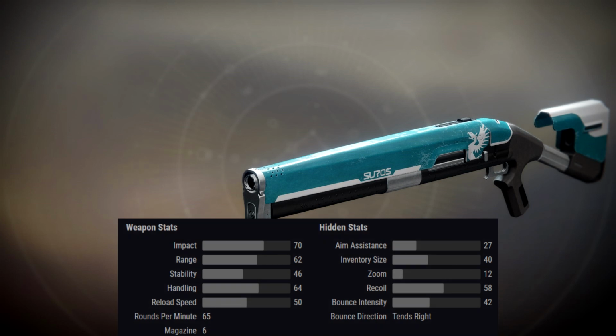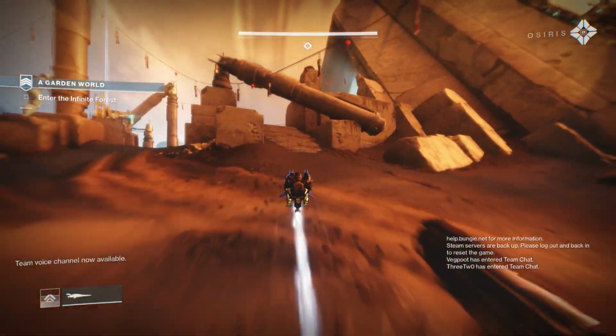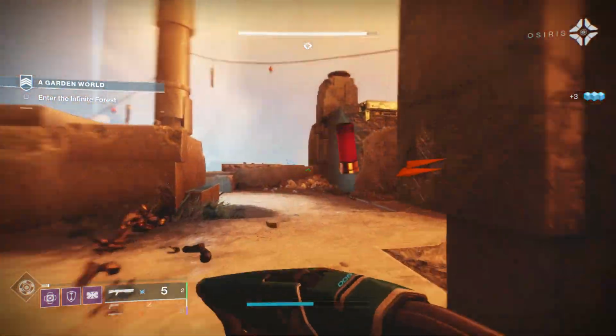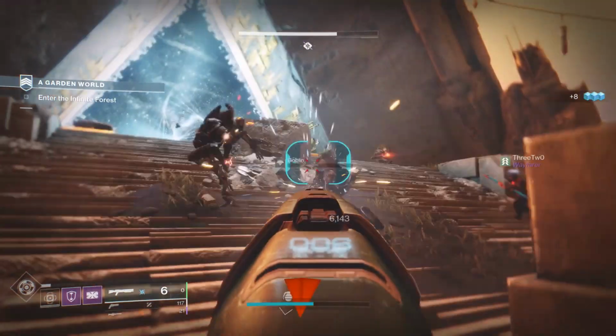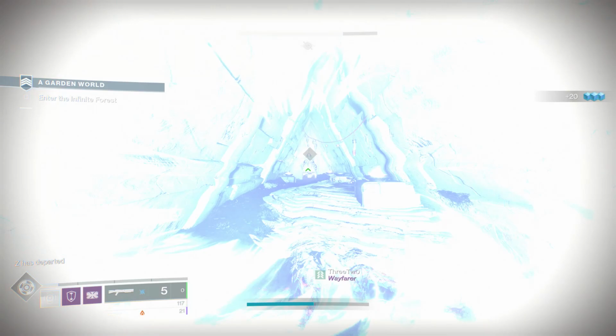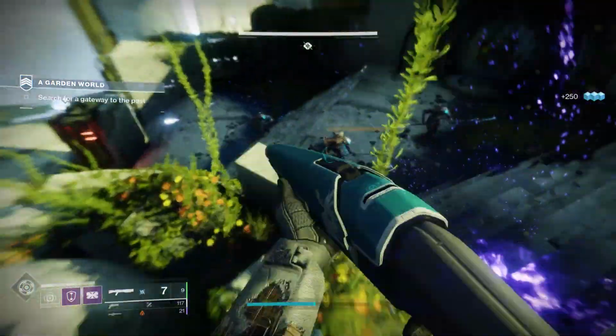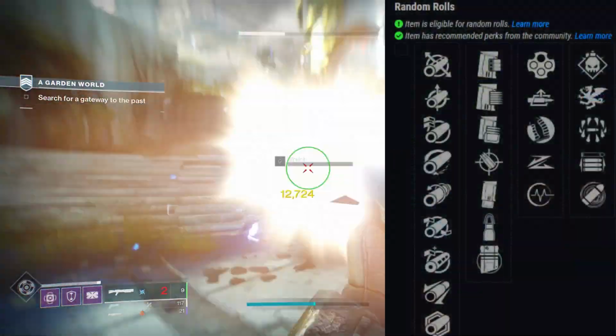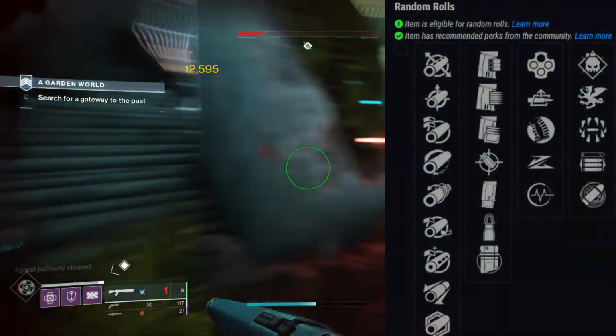Looking at the stats, importantly, this belongs to the precision frame slug shotgun archetype. So this shoots one single bullet, and this archetype just this season received a massive 30% damage buff to all PvE combatants. These things are putting out a ton of damage. Like, they are absolutely shredding enemies. Even the Chaperone deals massive amounts of damage and has now become a PvE go-to, whereas before it was just relegated to PvP.